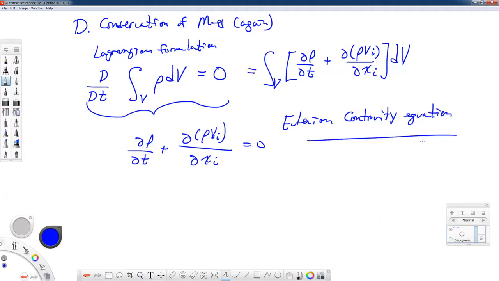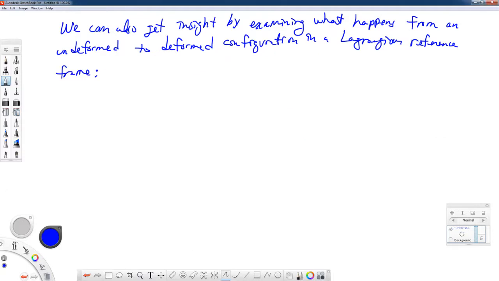Like I said, somehow I just find the Lagrangian formulation so much more easy to grasp, very easy to write down. Conservation of mass means that the mass doesn't change over time. Reynolds Transport Theorem, now we have the Eulerian continuity equation. Well, let's investigate this idea of mass and a control volume just a little bit more.